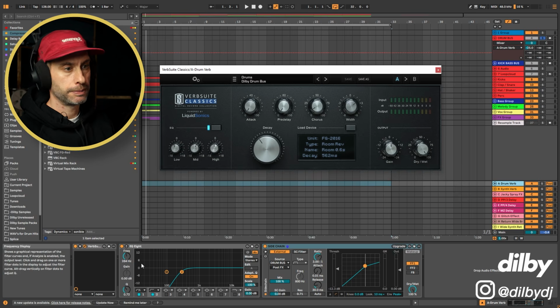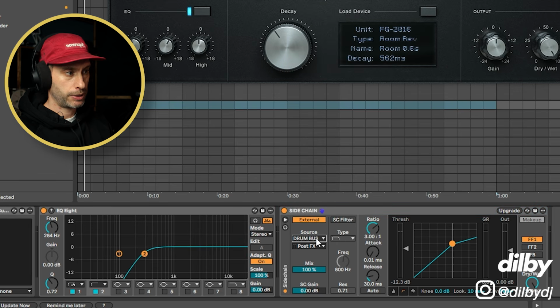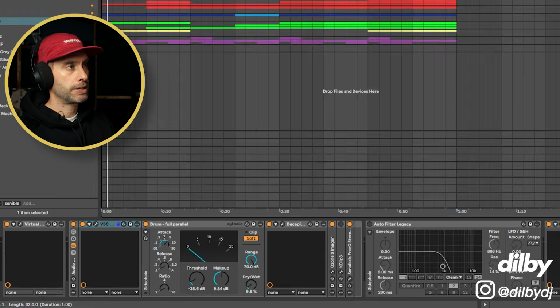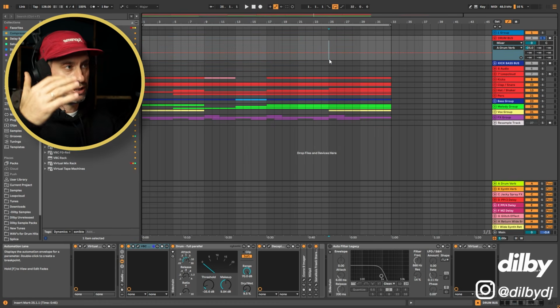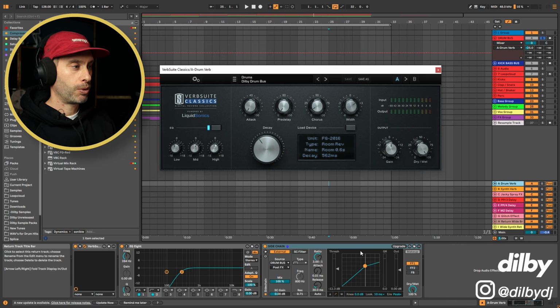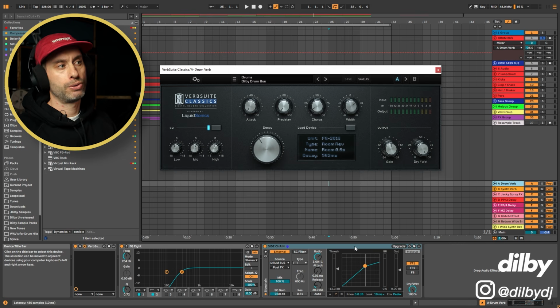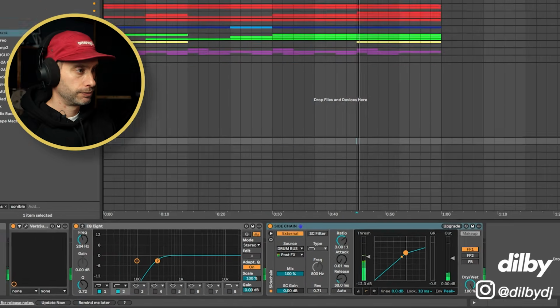But that's not the point here. We're cutting out the subs and a little bit of the low mids, and then we have this sidechain. The source for the sidechain compressor is the drum bus. So basically when the drums are playing, the sound of those dry drums is going to duck out some of the reverb signal. What this does is allows me to use quite a bit of reverb so that it sounds spacious and lush, but without losing the punch and attack of the drums.